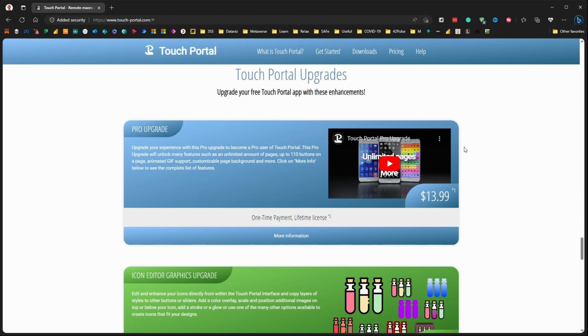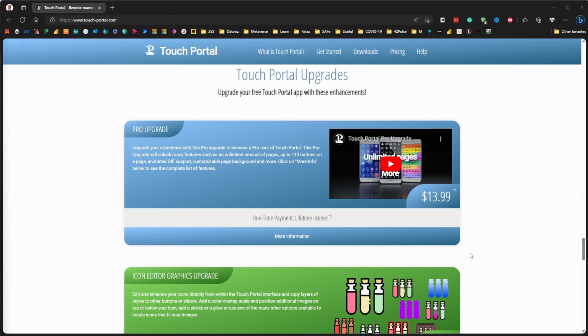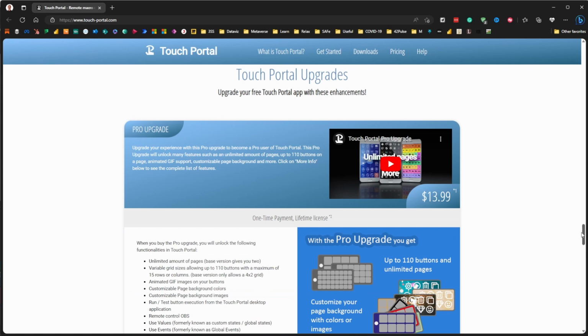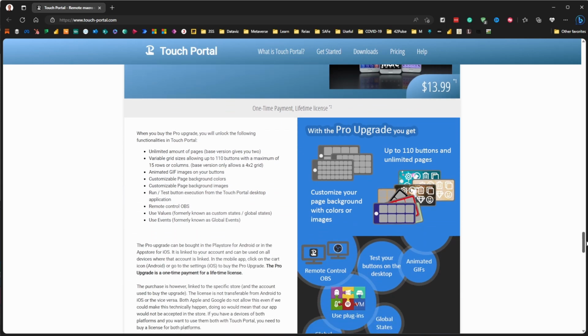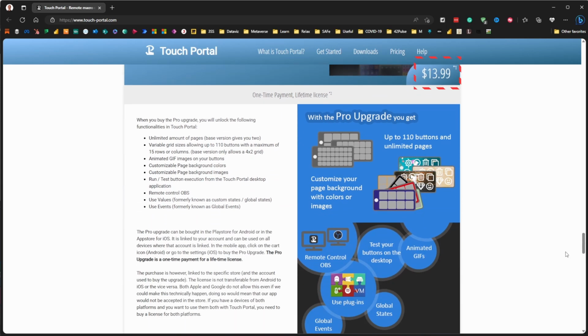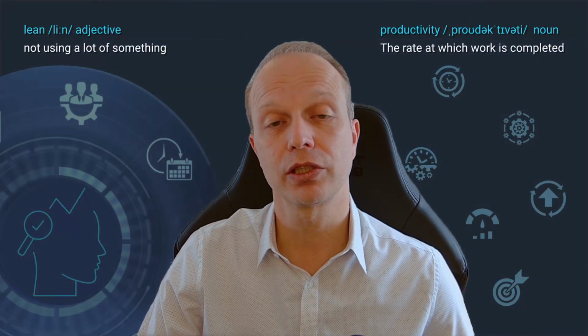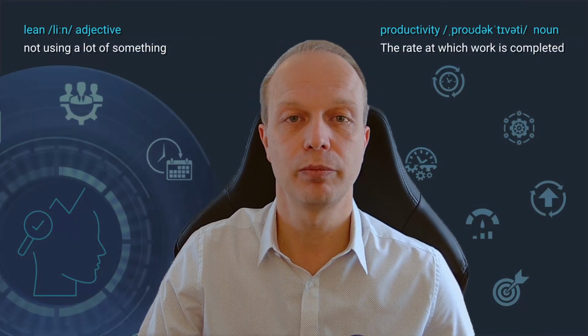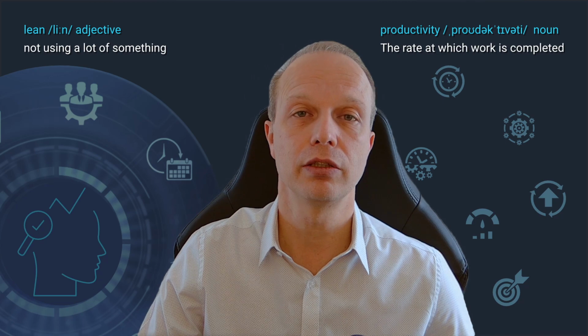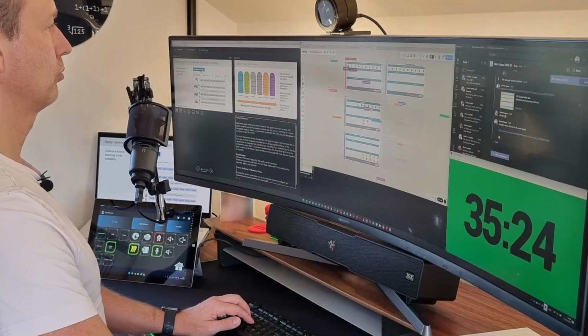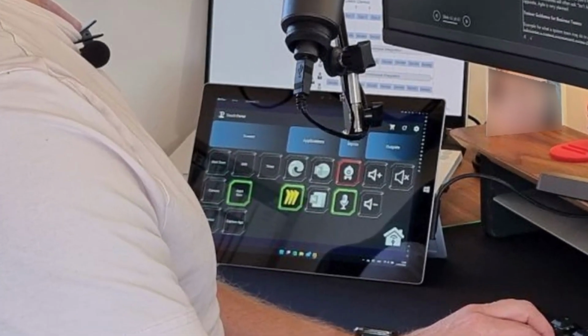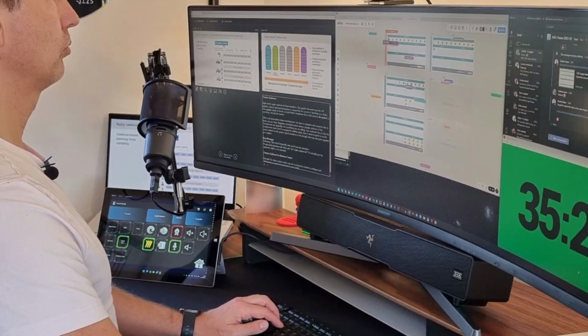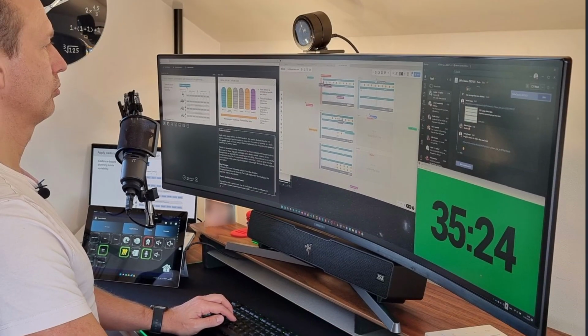Touch Portal has a free version that will suffice for many things. But to host online workshops, I recommend getting a lifetime license for a one-time payment of a whopping $14. With that, you will also get increased customization options and multiple pages instead of only 2 in the free version. While I use it on a small tablet, it works just as fine with a phone. It's also compatible with Windows, Mac and Linux, so the choice is yours.